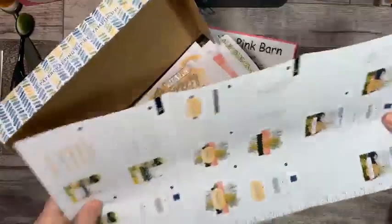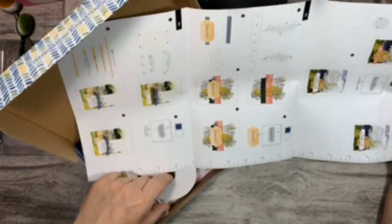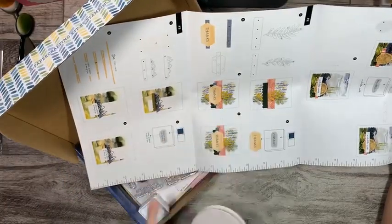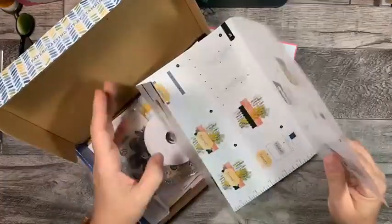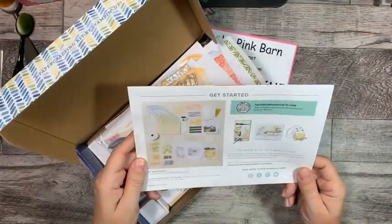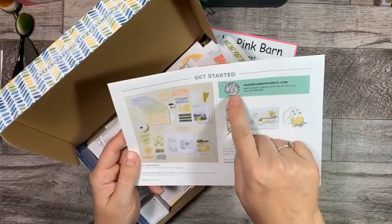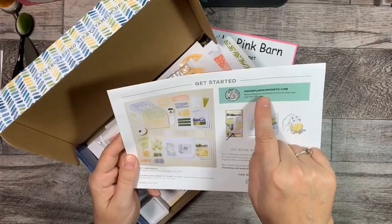And then card number 3. They also give you an 18-inch ruler down the side. So when they tell you that you need, for instance, right here, 7.5 inches of the ribbon they've given you, you can measure that out right on this ribbon. The only thing you will need to supply yourself is a pair of snips. They've given you everything else. They also show you a few alternatives on the back of this. There's also a QR code that, if you scan it with your phone, will bring up a Paper Pumpkin how-to.